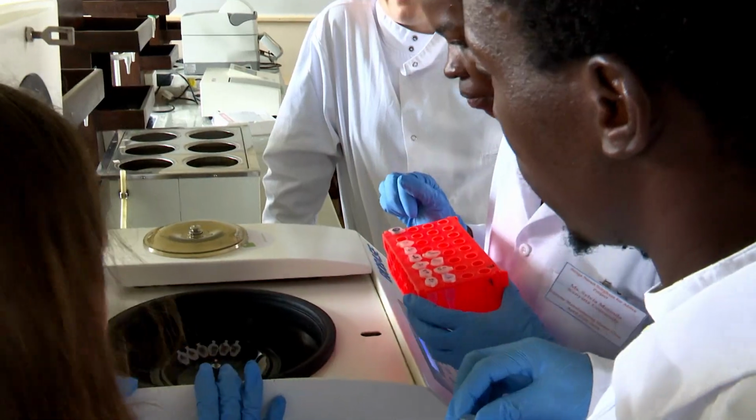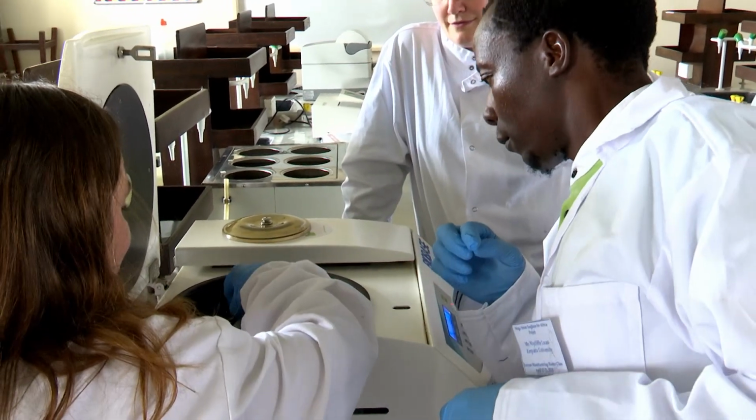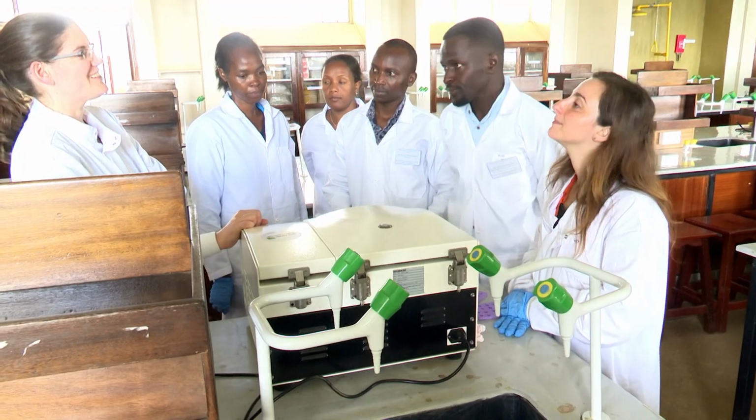We have a lot of problems getting those consumables, and even after you buy, you cannot get them at the time of delivery, and they are very sensitive, they lose their activity. So this training will alleviate these problems so that it can reduce the cost of the consumables. At the same time, you can manufacture them, and they don't require sophisticated facilities. You can produce and use them, and they would add a lot of quality to your research, and you can achieve your objectives easily with this.